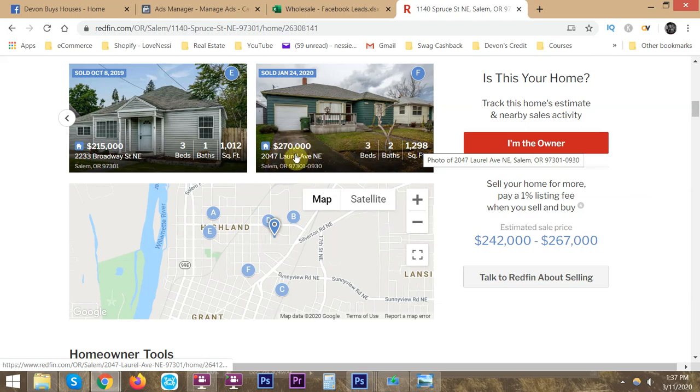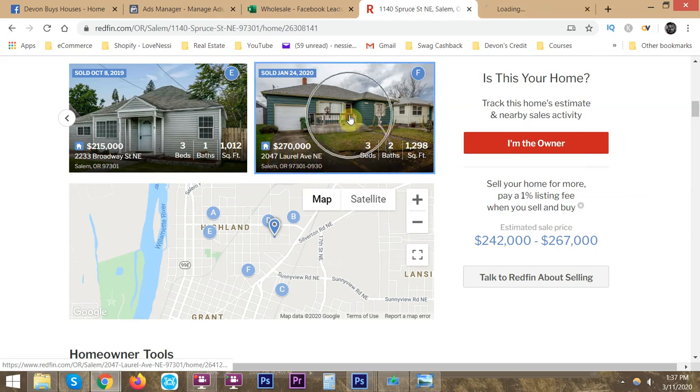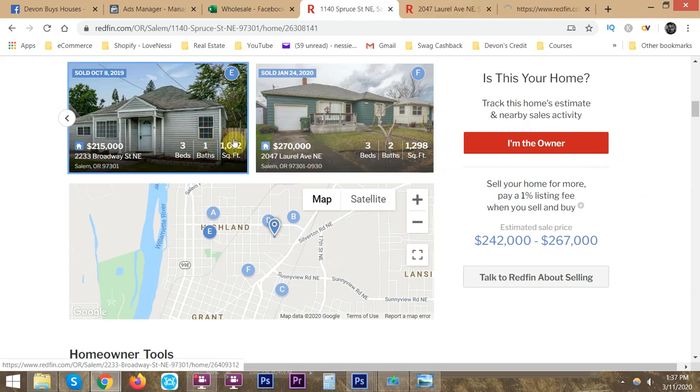So you'd simply hold down Control, open this up into a new window so you can copy paste the information. This one, I could not find a third, so I went ahead and used this one as another comparable property. Even though the square footage is much lower, this price would basically need to be higher. Looks like it might need a new roof and stuff on there too.